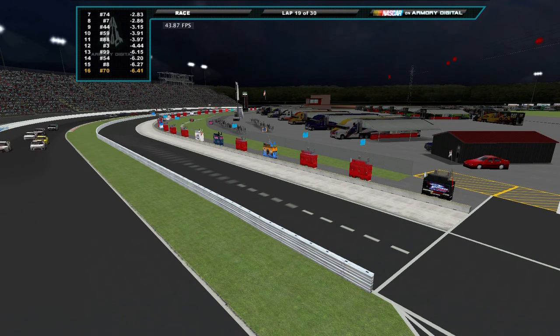You will see Martin and Dematale approaching their pit stall. The first to get into their stall is going to be the first to come out. Here comes Martin coming into his, Hopkins coming into her stall. Oh, Martin overshot just a little bit. He's got to back up. Let's see what strategy they both take here. I don't know if you're going to take 2 tires to save time or 4 tires to save grip. And it looks like both Hopkins and Martin are taking 4 tires. So by the looks of it, Hopkins is going to be the first one to come out. Martin will be second. Lamarty will be third.